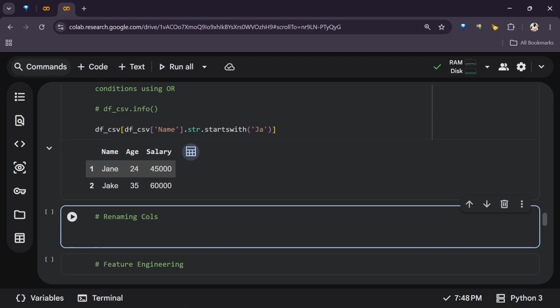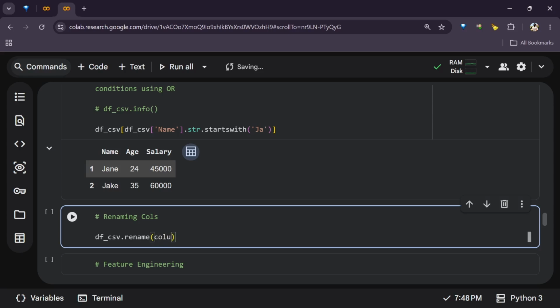Okay, so how do we rename a column? Let's say, for example, I want to rename the salary column as allowance. So I can say df_csv, then I'll say dot rename, then I open this.